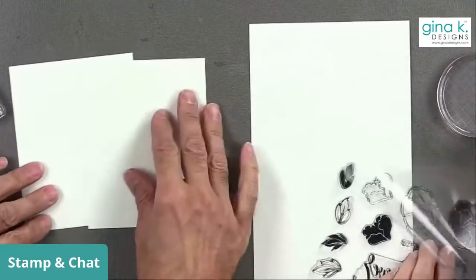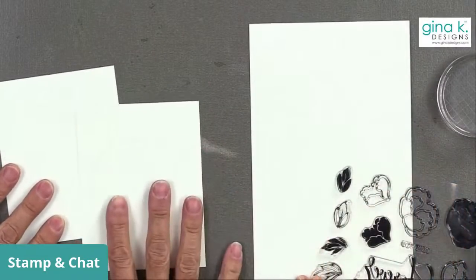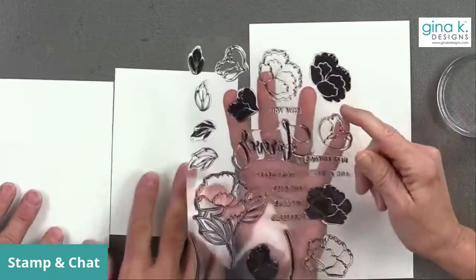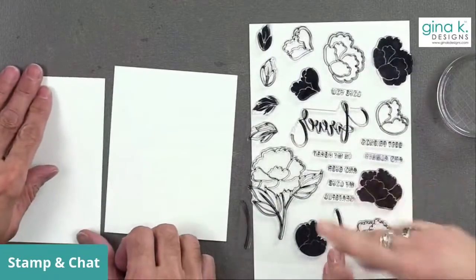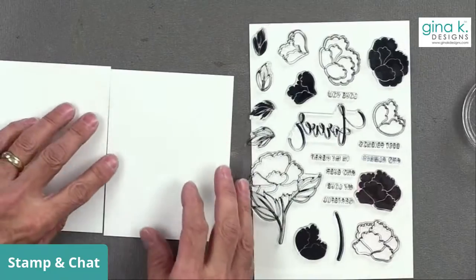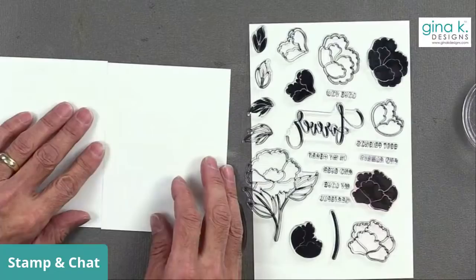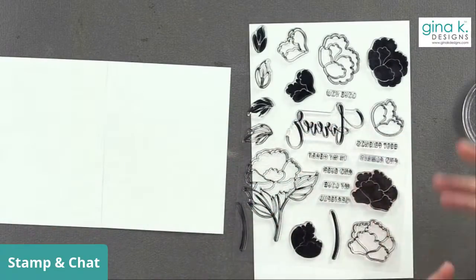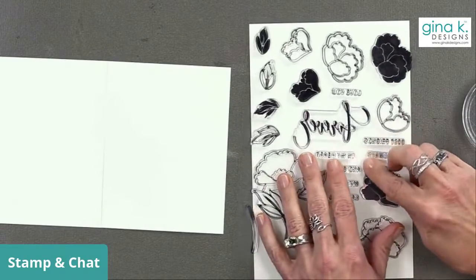So I had an idea. I thought it would be really cute for me to make a blue card for you and for you to make a pink card for me. Yeah, that's what I was thinking. But do you know, I was reading a little bit about pink and blue and it used to be the opposite. Many, many years ago, pink was the symbol for boys and blue was the symbol for girls because pink was more vibrant and loud and kind of more outgoing and blue was very calm and serene. But somewhere over the years, it changed.